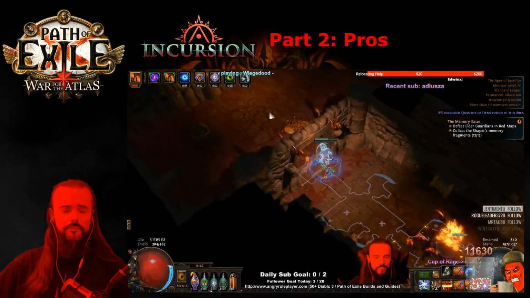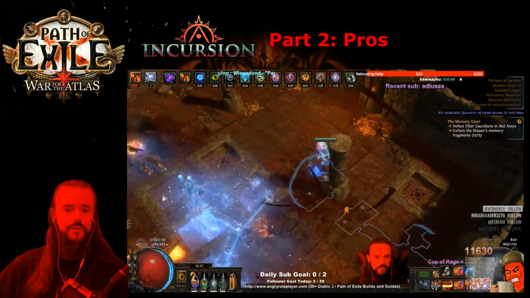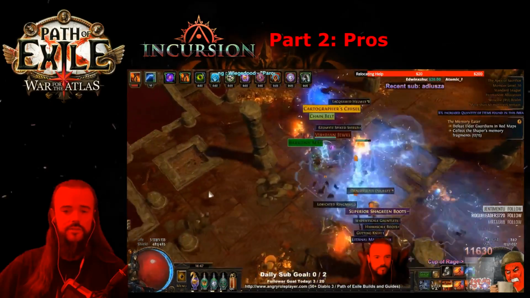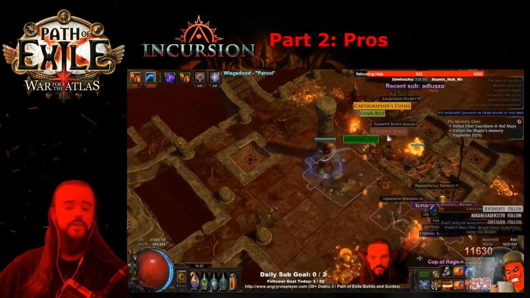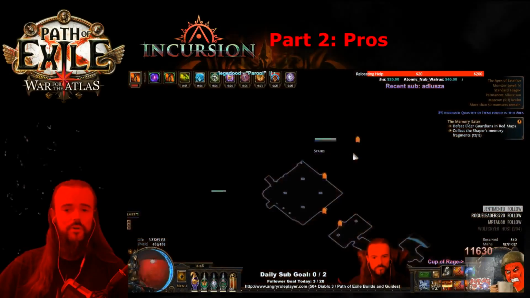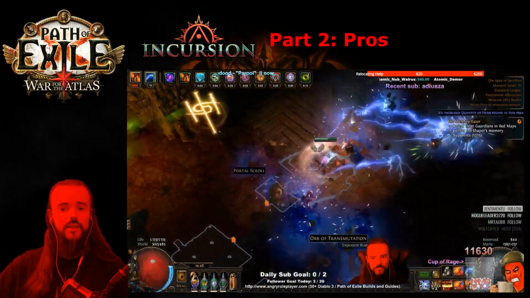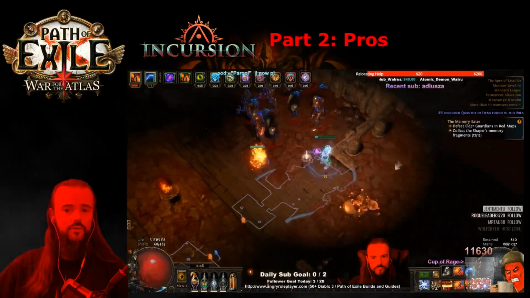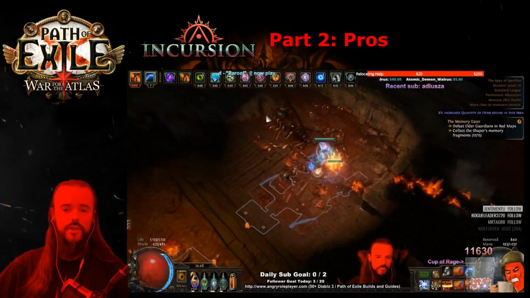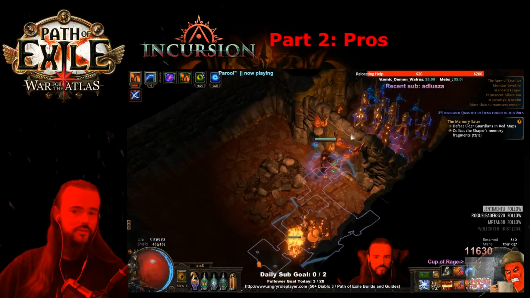So most bosses basically melt in under a second, even in the highest tiers like 16s or 15s, doesn't matter, everything just evaporates. And it was absolutely the fastest Shaper kill I've ever had in the history of me playing Path of Exile. Literally, Shaper lost half of life in a couple of seconds when I'd set up all my traps in front of him.